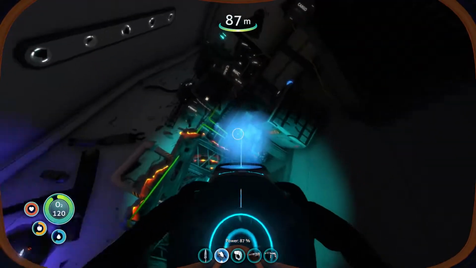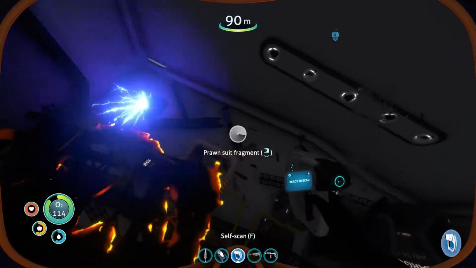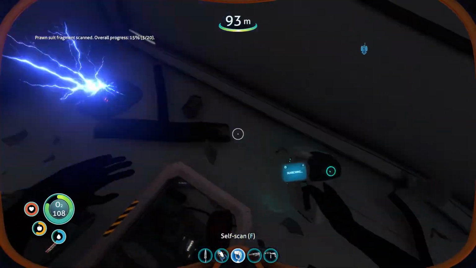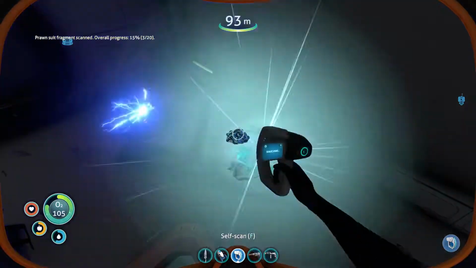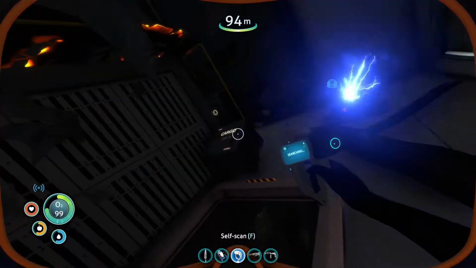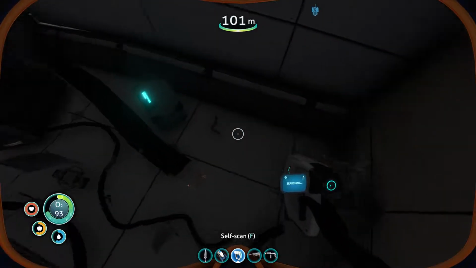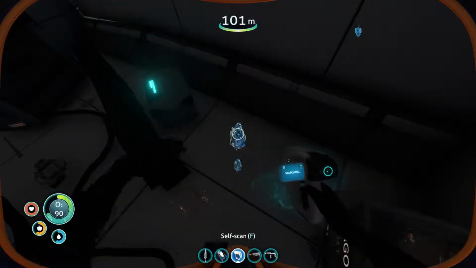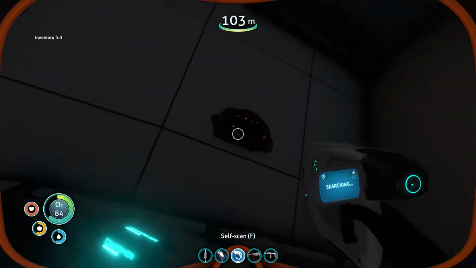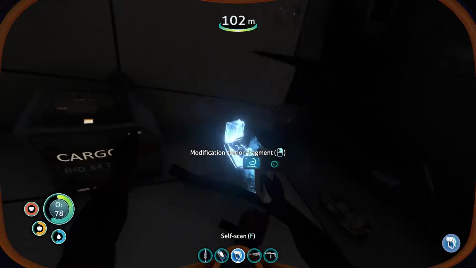Getting better at figuring out this path, even though I can't see because I jammed my face into the wall. What was that? Oh, another prawn suit. I don't know, maybe if you find enough of it, you'd be able to discover it all. I just know that you can find a whole lot more of the prawn suit stuff if you go to the actual... Yeah, they can't get to me. Ah, there we go, that's what I need.